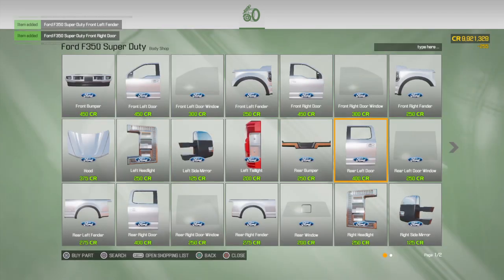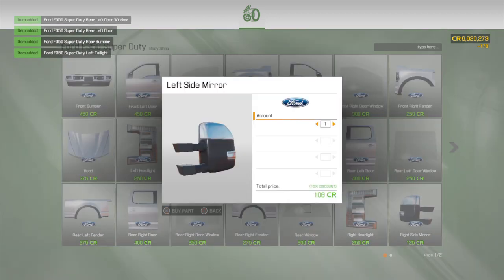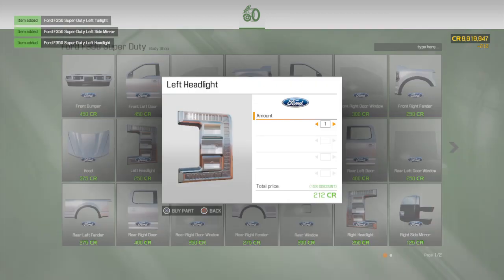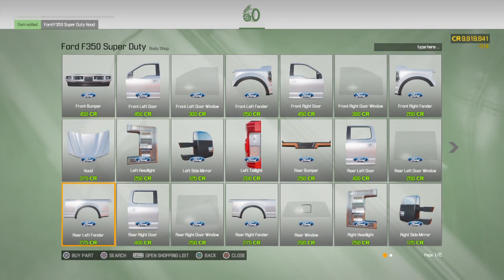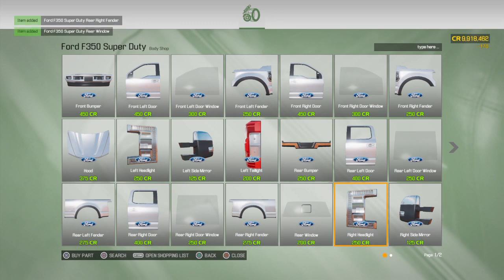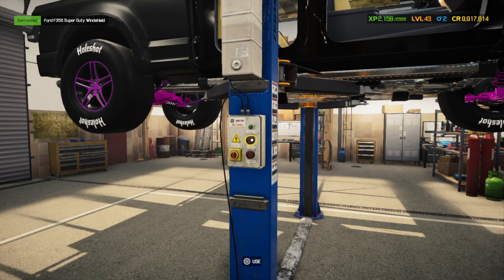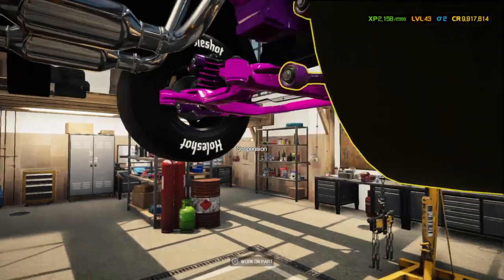Right door. I don't need two headlights, not for that side anymore. No, I don't need two of them either. Sticky mouse. I'm pretty sure that's everything.